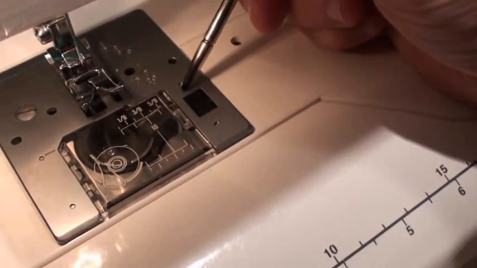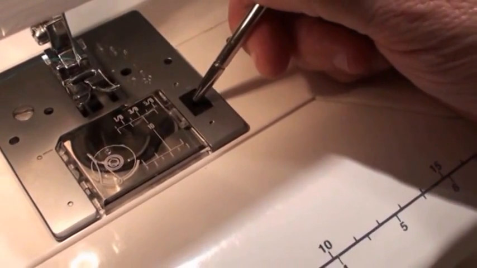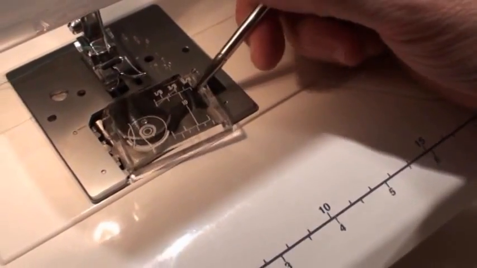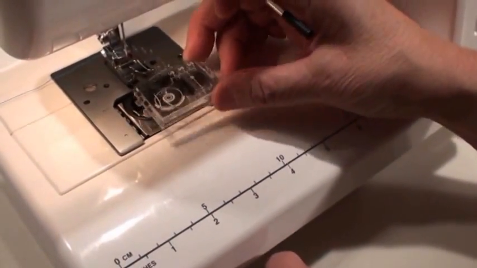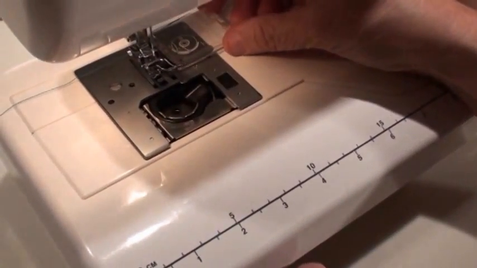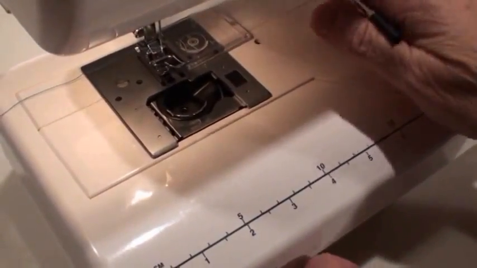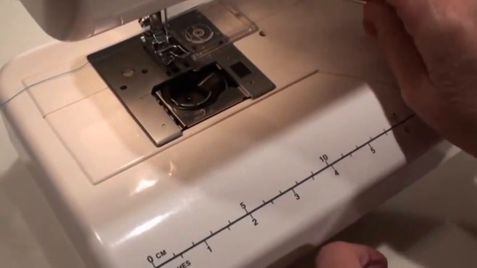And it's got a little arrow pointing here to the right. So if I just slide this arrow to the right, watch what happens. Yeah, it releases this hook cover plate. The hook cover plate is super important. We cannot sew without it. So we're just going to set it up here to the side. We don't want to put it on the table top. We don't want to put it any place but on the top of this machine.